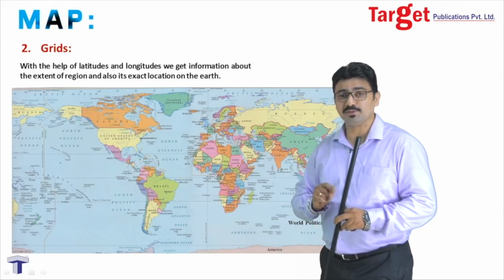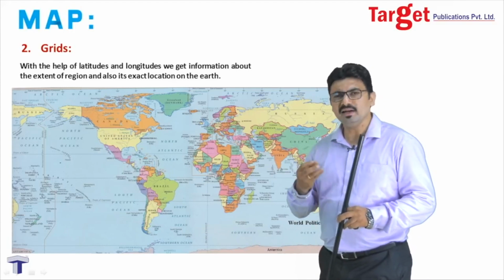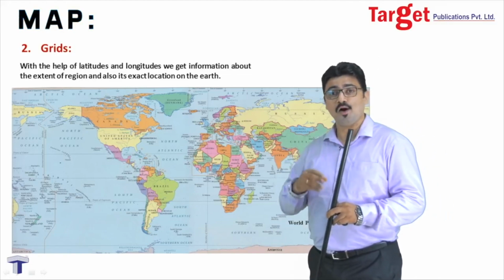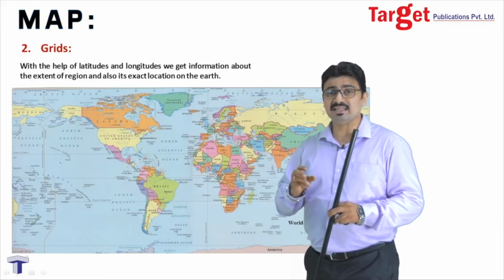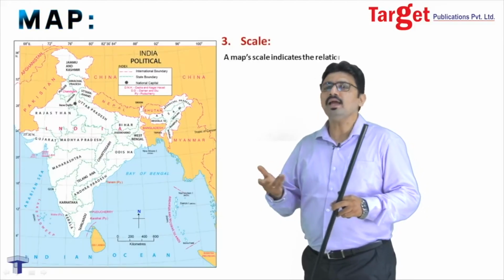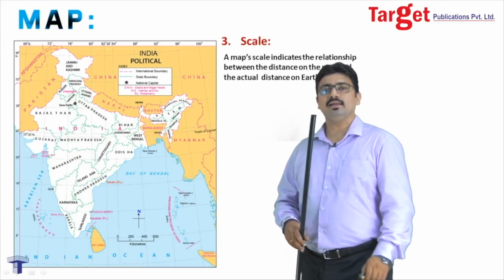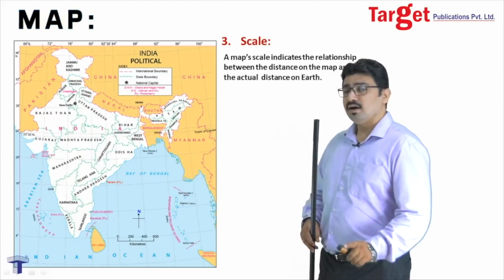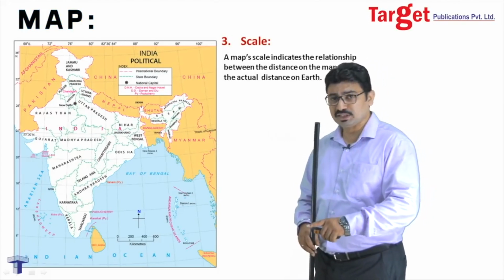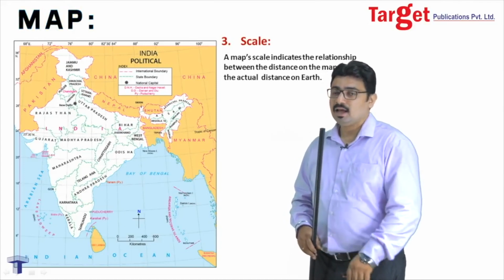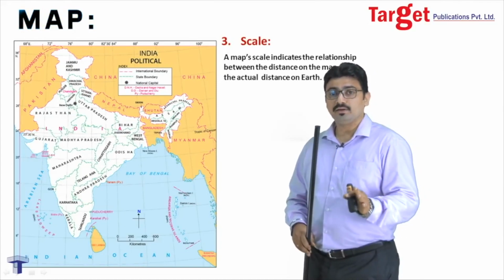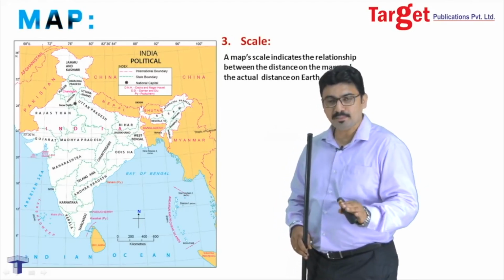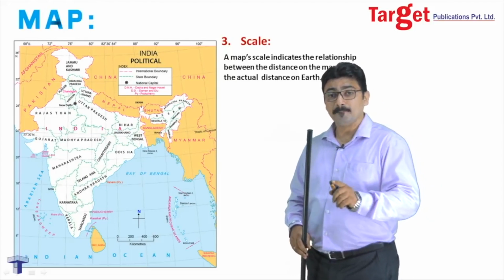See, it becomes very clear with the help of the grids of latitudes and longitudes where a particular country or a continent or any region lies on the world map, or for that matter, any map, right? So, grids again are a very important aspect of a map. Now, after grids, the next important feature, as we have discussed earlier, is the scale. As I said, scale determines what the region is and how proportionally we have reduced it to be represented on this flat surface of the map.